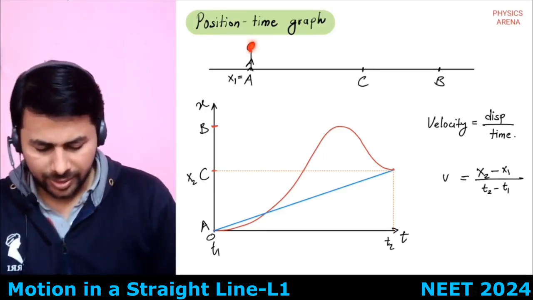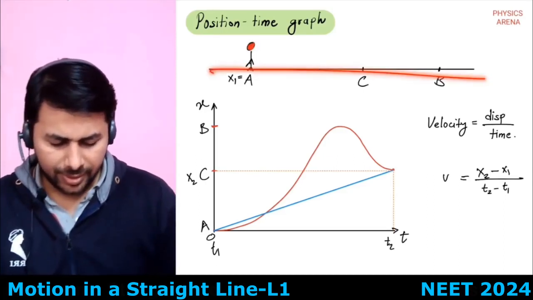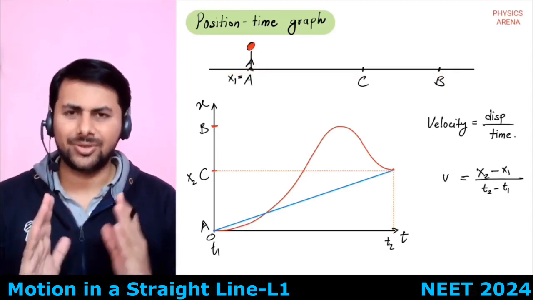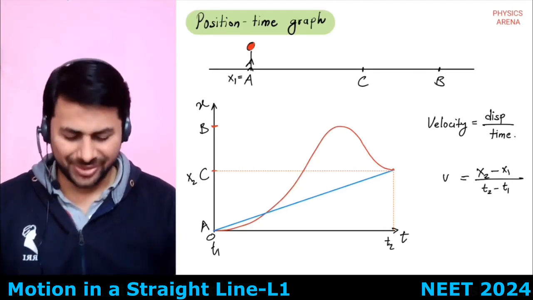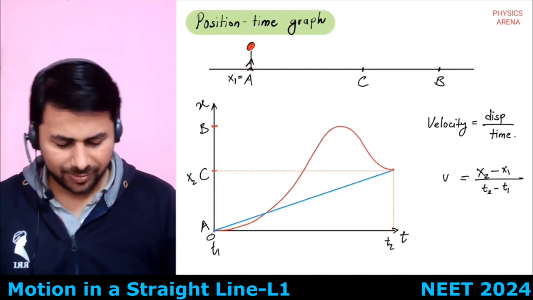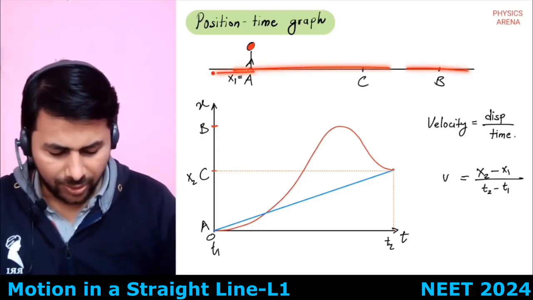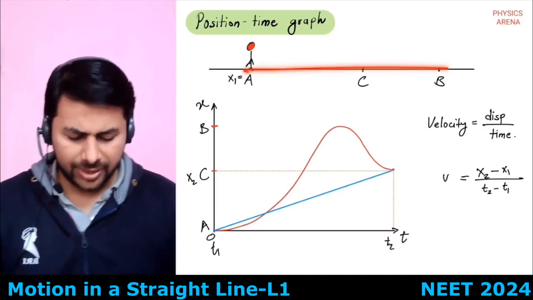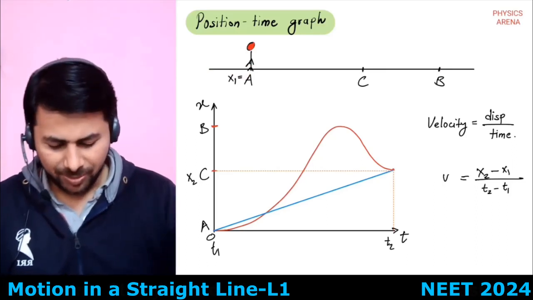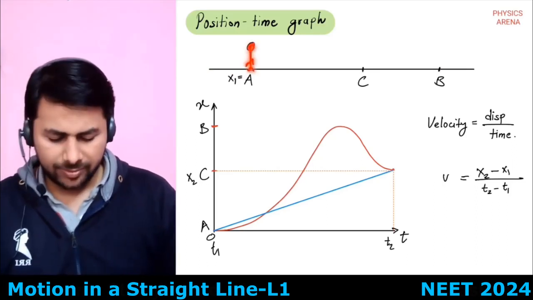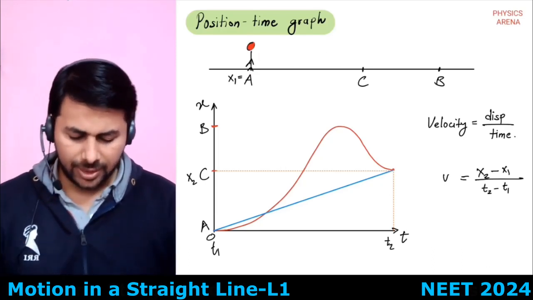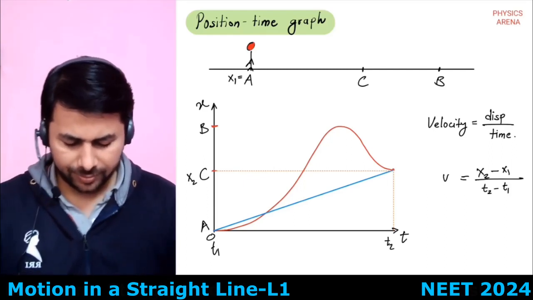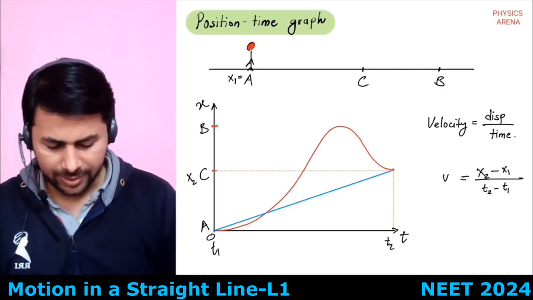Suppose this is me and my world is on this straight line only. There is nothing else, only one straight road. I live at this place, and I can move on this road only. So this is motion in a straight line. I can find everything I need on this straight road. Suppose I start from this point in the morning and go for a walk. Suppose I go till the point B, I stop there and I return.